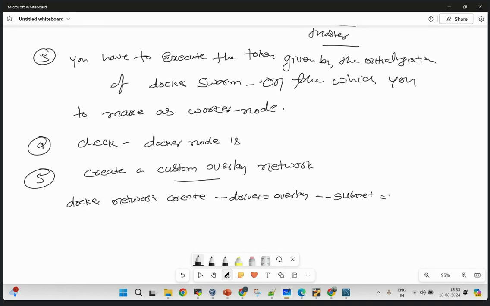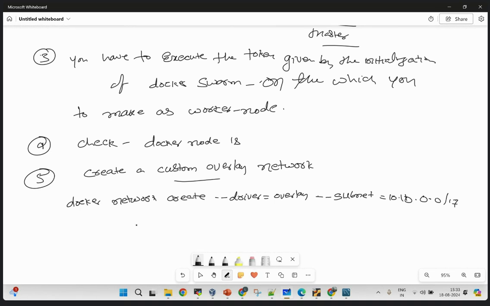Suppose I am giving 10.10.0.0, same as yesterday. Yesterday I took /18, today I will take /17.